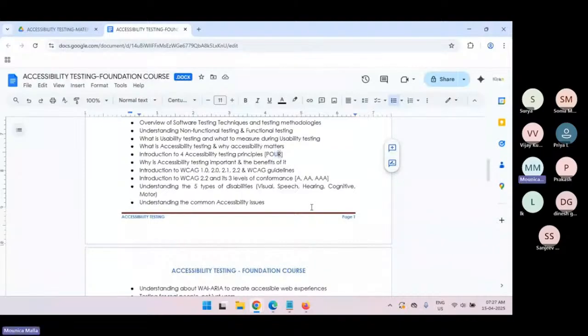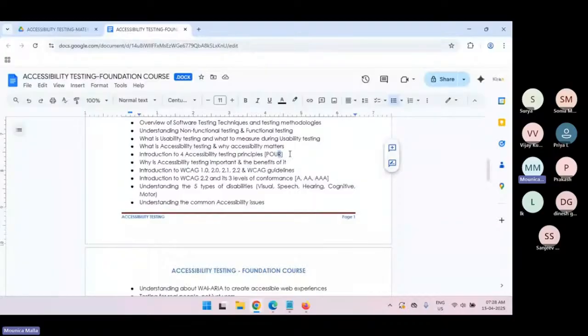Then we have robust, R for robust, meaning is your web application or mobile app compatible with third-party applications that we are going to use for accessibility testing. Example, screen readers are there. That application reads the content present on your application. So is your application allowing another application to read the content? That's called robust. Because there are so many third-party accessibility testing tools coming in the market, we have to focus on whether those applications allow us to read your applications or not.